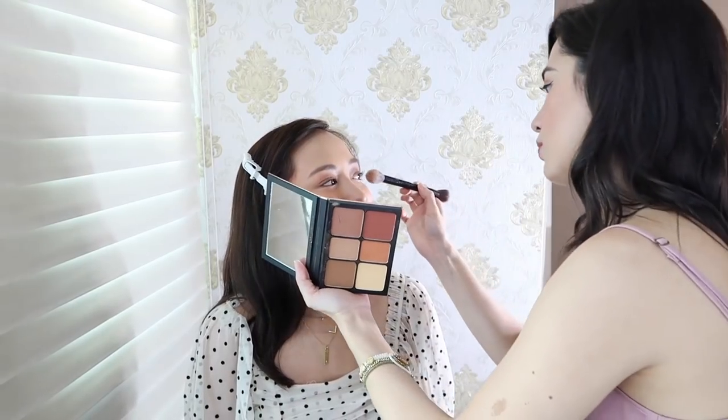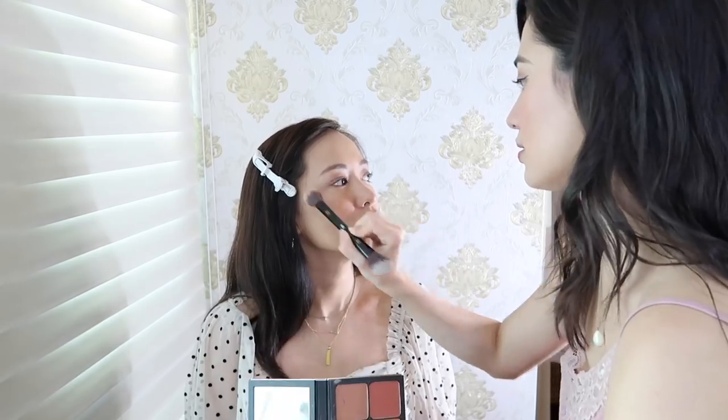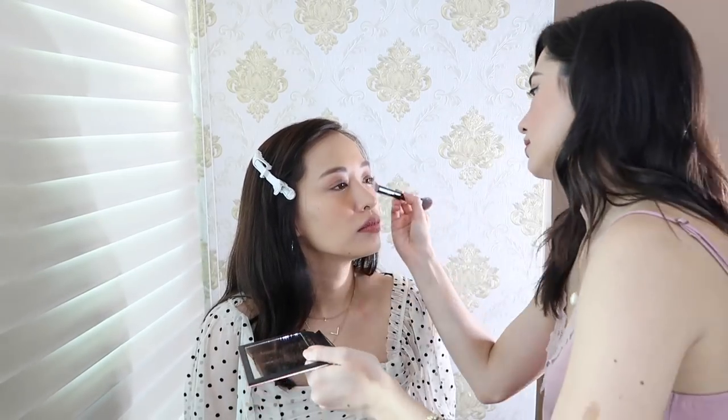So kung sa akin to, it's more dark kasi warmer tones. Pero kasi ikaw, your skin is a warmer tone. Guys, may natutunan pa ako isa kay Nicole. Before kasi pag nag-highlighter ako dito, but you said na kasi payat yung cheekbones ko, yeah. It should be, tama ba, here? Here. Hindi, kasi dati nag-highlight ka here, yeah. Sa mismo sa cheekbone mo. Eh, and dito na dapat yung blush mo eh.